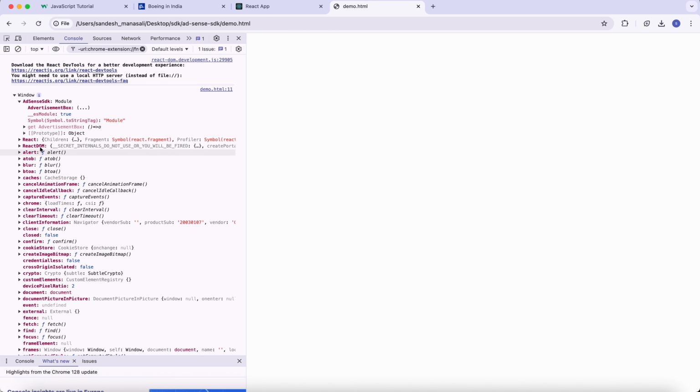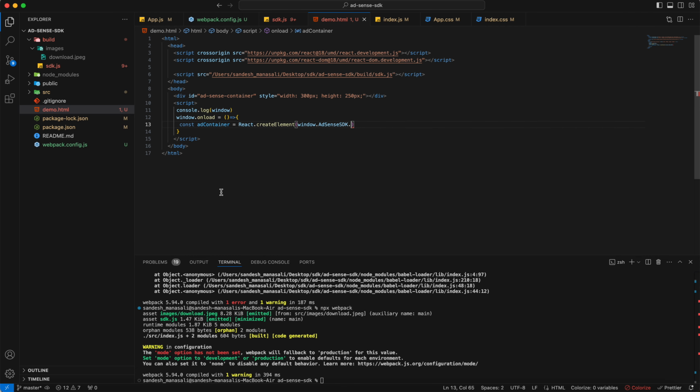So here the module is advertisement box. Type that advertisement box. Okay, just save this. After this we have to pass any options that you want to have in the advertisement box, like you can pass it. For now I don't have anything, so I will not pass anything there. Just save this and take the reference for this element here.